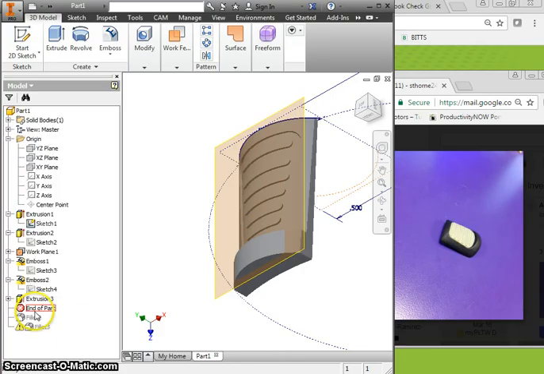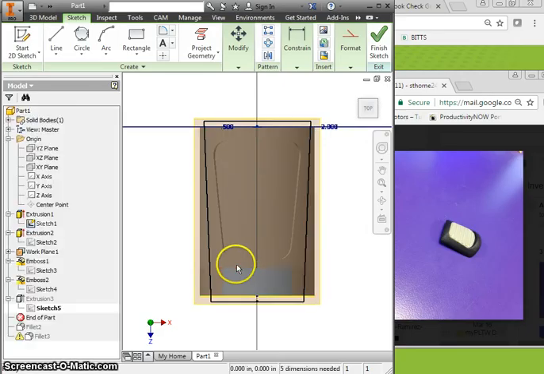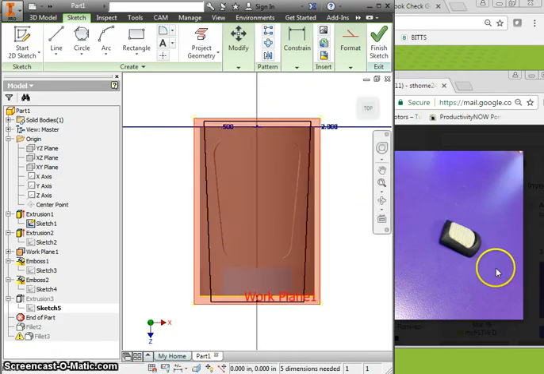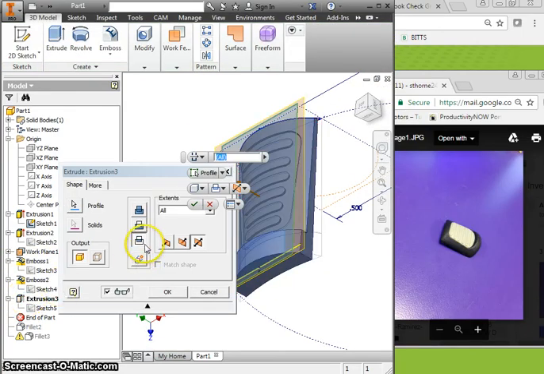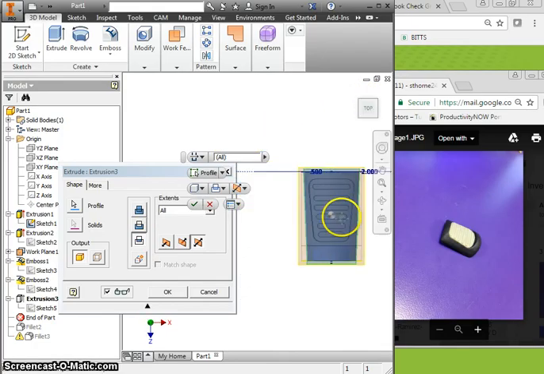Okay, then I made an extrusion. So I decided that the shape of this should have kind of an angled face to it. So I roughed out the shape of kind of what that should look like, because I know it's smaller at this end than it is at this end. And when I finished my sketch, I did an extrusion, but this time we used intersect. So it's going to keep everything that was inside of that box, and anything that was outside of it, it would get rid of. And I told it to go both ways because it's on a plane that kind of cut through the part, and extents were set to all.